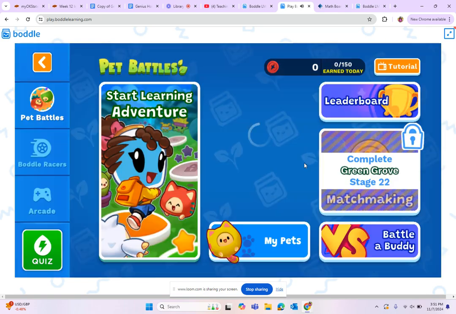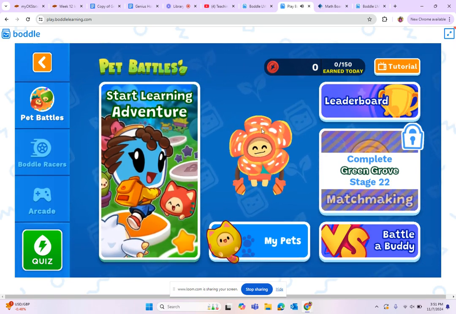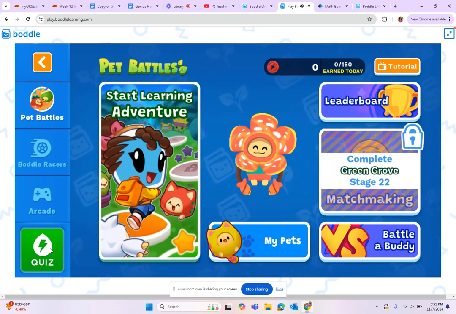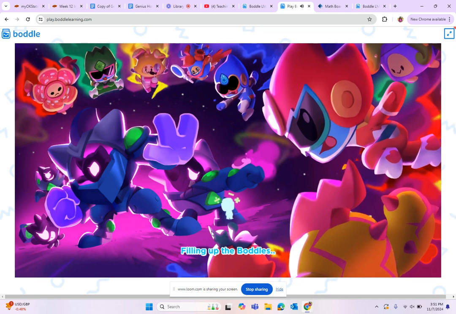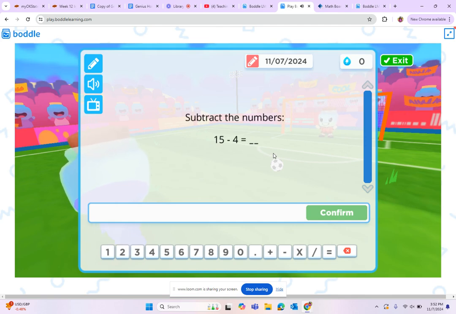So I'll just go ahead and click on it, and then it'll bring you to this page. Now to get to the assignment, this is a little bit confusing, but you're just going to hit quiz, and that will go ahead and generate the assignment that they're supposed to complete. So you don't have to enter the questions, you just have to open the quiz section. And the way you know that it's working on the assignment is it has the title, or if you just use the date like I did for this one, there.